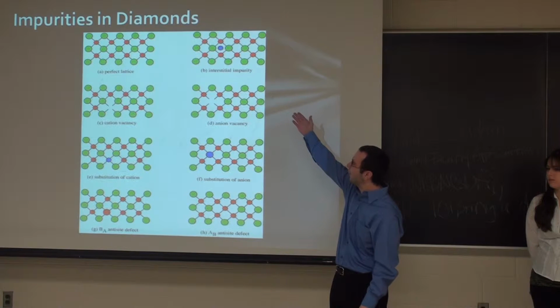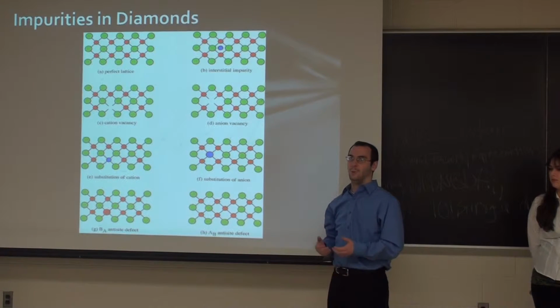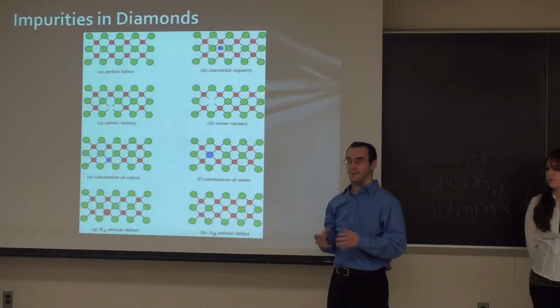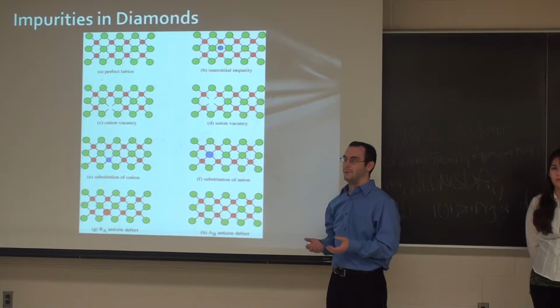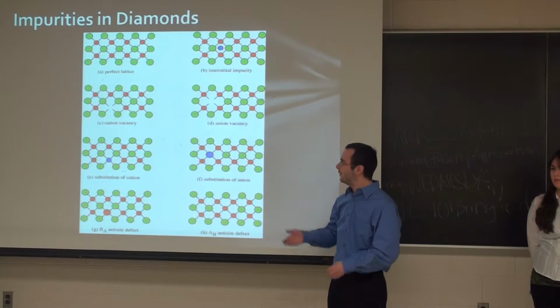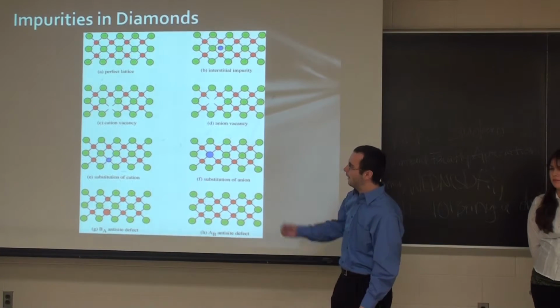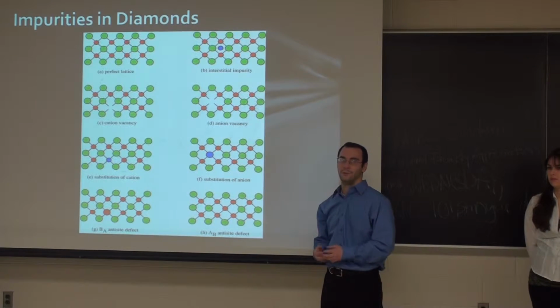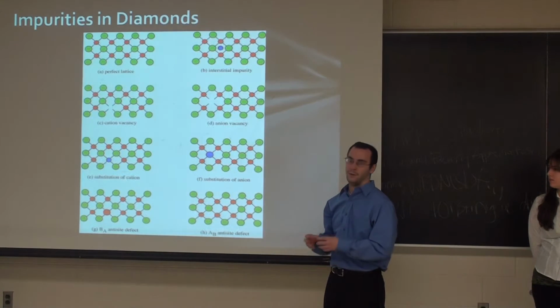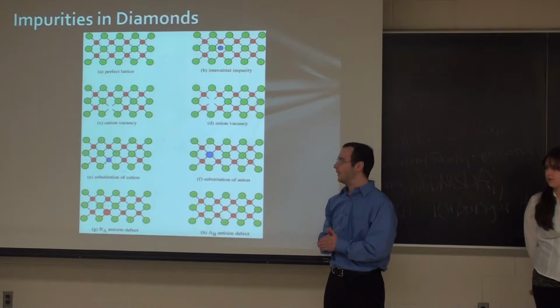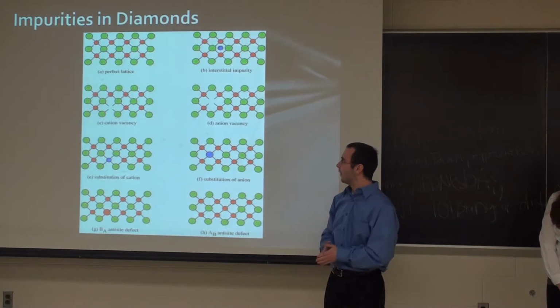And top right, we have interstitial impurity, in which an atom that is not common in the diamond structure can get into the interwebbings of the lattice of the crystal structure, thus forming stress or expanding it out to create the impurity in the diamond. We also have cation vacancy, where one of the lattice structures of the diamond ends up being removed, thus also causing stress and forming impurity.